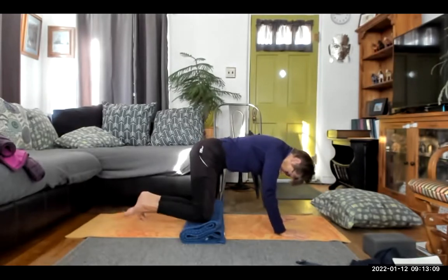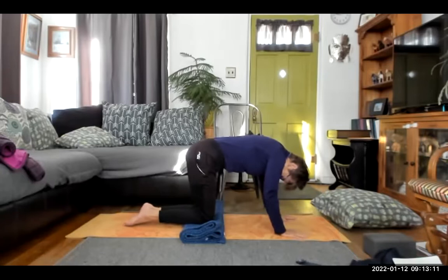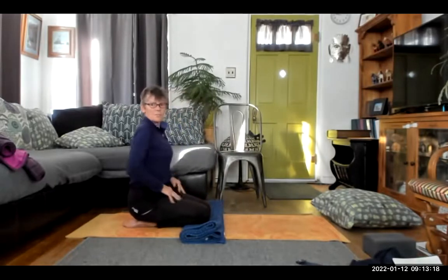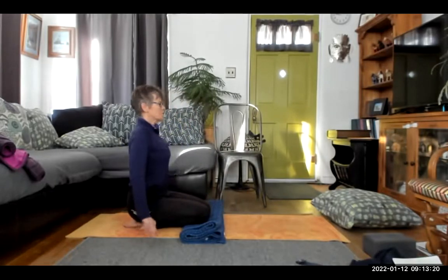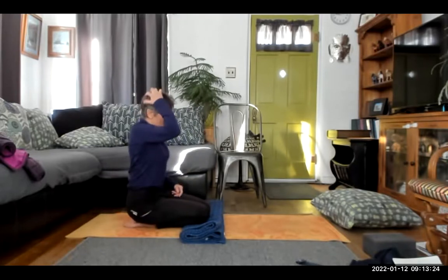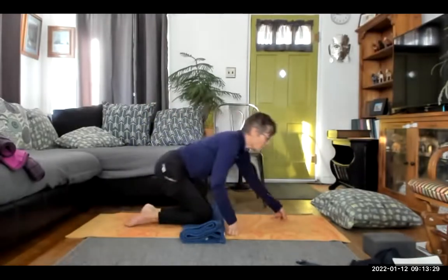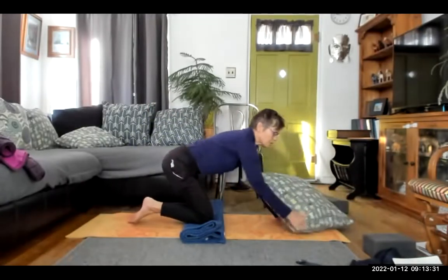And then bring your feet together, ankles touching, big toes touching, and come back onto your heels, resting your hips on your heels. Very nice. Shake out your hands. Any tension there. And now you'll need either a bolster or a pillow. I have a big pillow here and your block.